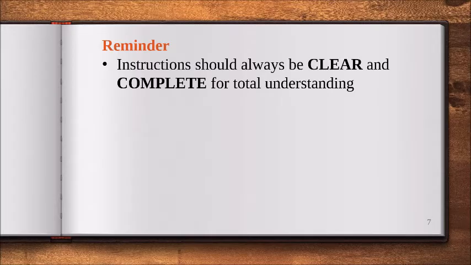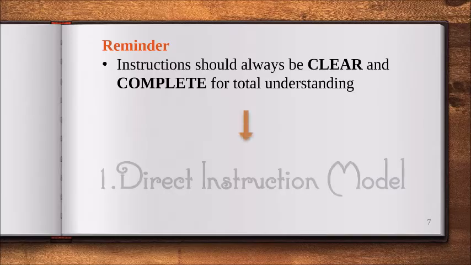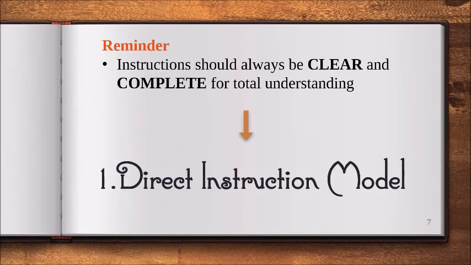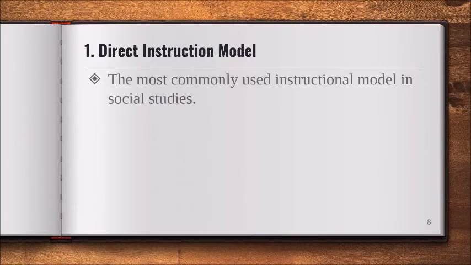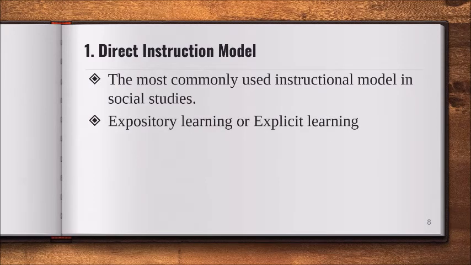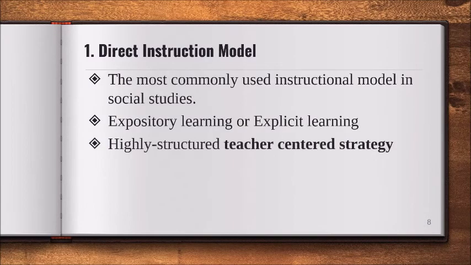And one way of doing that is to use direct instruction model. Ito yung una nating tatalakayin sa topic natin dito sa instructional models. Direct instruction model is the most commonly used instructional model in social studies. Mamaya alamin natin kung bakit ito yung pinakaginagamit ng mga guro sa araling panlipunan sa kanilang pagtuturo. And this is also called expository learning or explicit learning. And it is a highly structured, teacher-centered strategy.